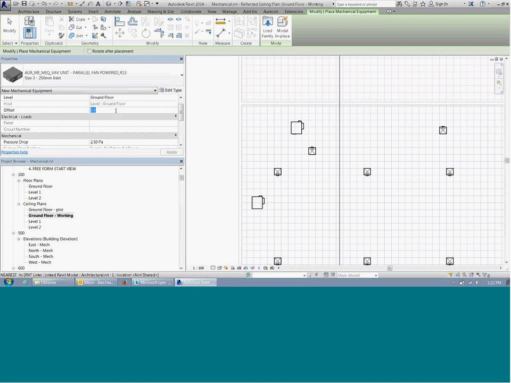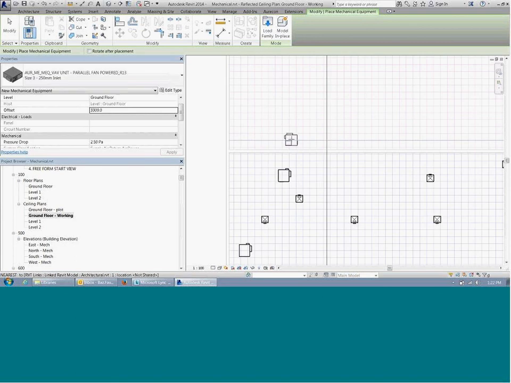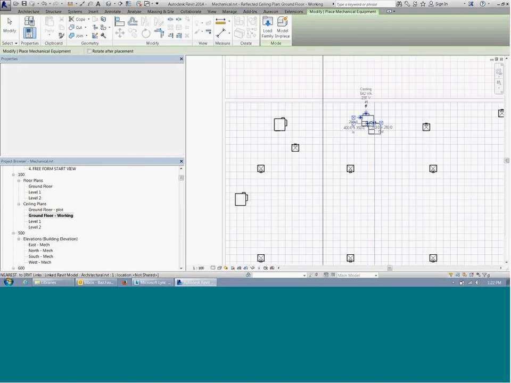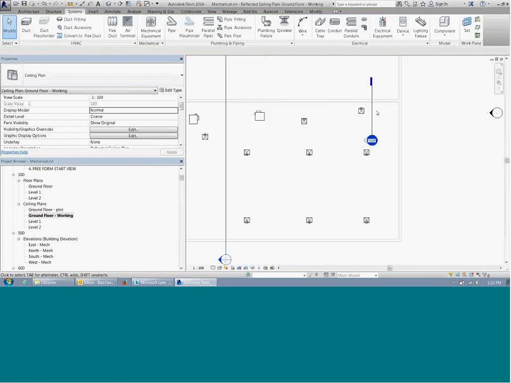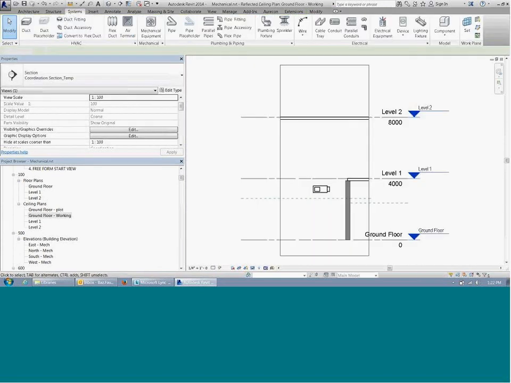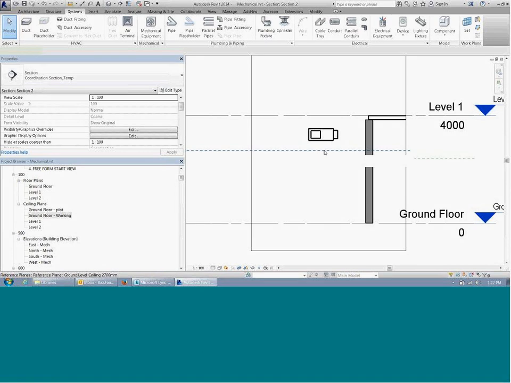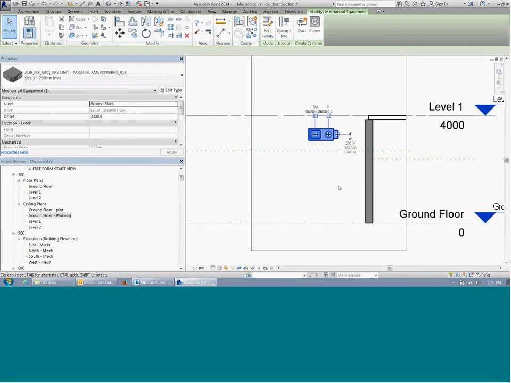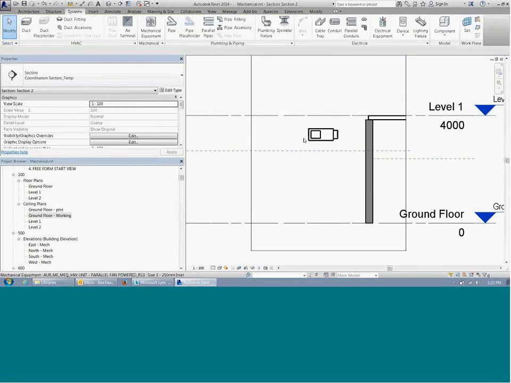My ceiling's 2.7, so if I do it at 3.3 and place it in here, it's always good to check what height that's at in the ceiling space.